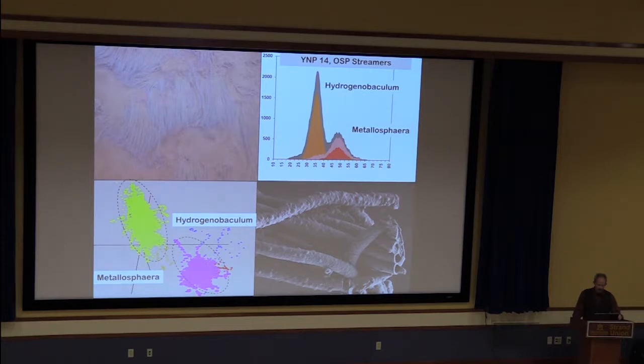That organism type, what we figured out with the genome sequencing, basically that gray streamer is a perfect mix of Hydrogenobaculum and Metallosphaera. Hydrogenobaculum is the filament you see here, and you can even see some cellular material coming out of the sheath there, sticking its tongue out at us. That's Hydrogenobaculum. Metallosphaera is a coccoid archaea that you can't see here very well. It could be some of these things on the surface, but Metallosphaera doesn't form a sheath, so it doesn't accumulate iron oxides. It's kind of an interesting relationship. But Metallosphaera is the one that's oxidizing the iron.